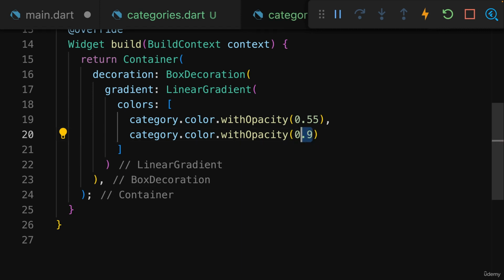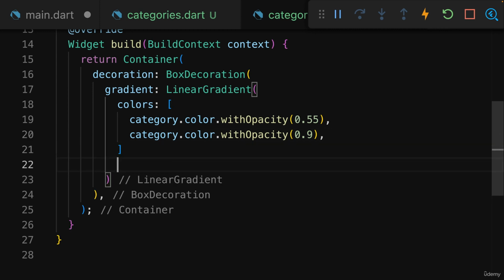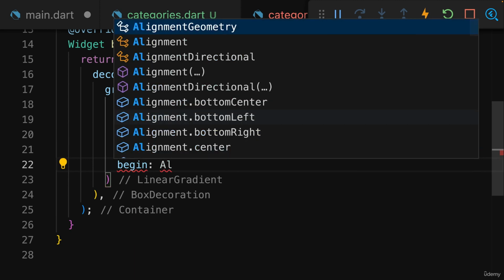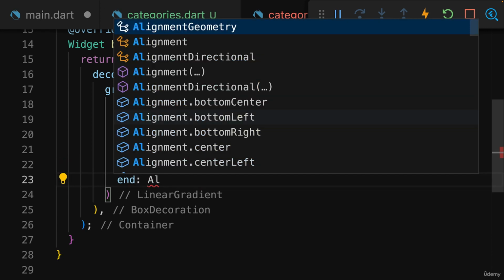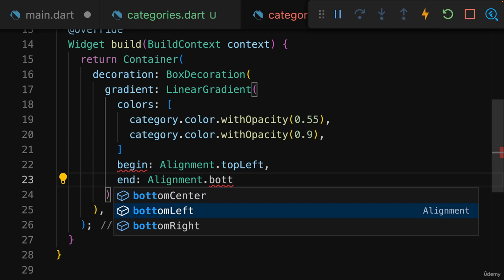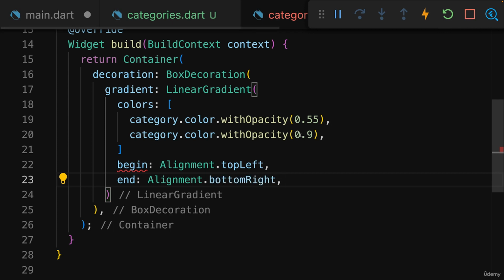And I'll have a target opacity of 0.9 here. Now we can also configure this gradient and define where it begins and ends, as you learned. And here I'll make it begin by setting alignment to top left and set end to alignment bottom right. And of course I also need to add a comma here.